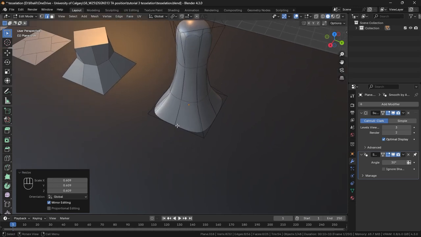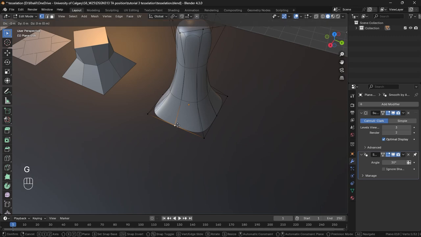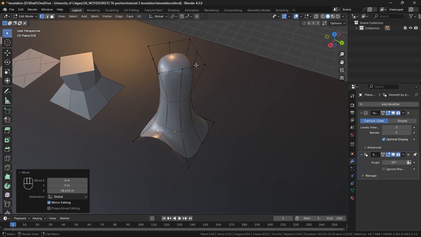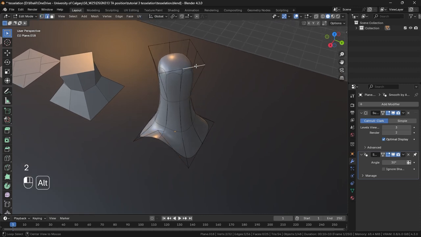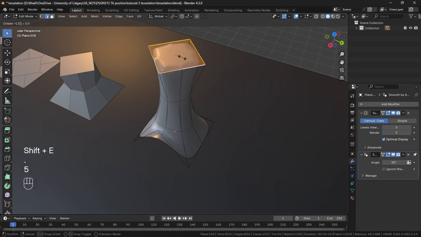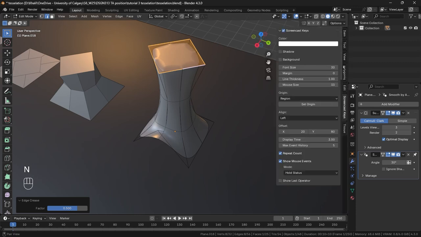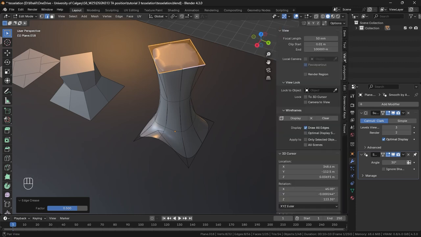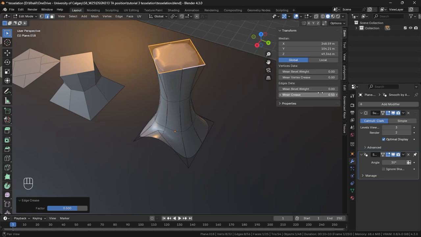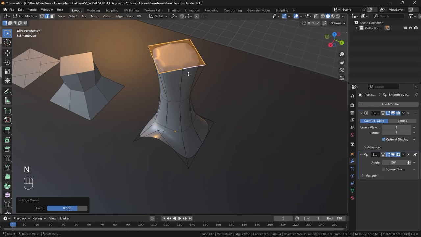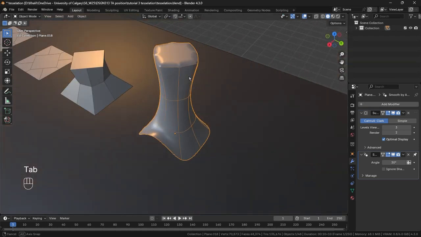And we create an opening here by vertex selection mode, J, Z, and opening this here, and then there's two edge selection mode, Alt to select the whole edge loop, and then Shift E, and I will do 0.5 for the crease. Shift E for the crease. I can change also the crease from here, Item, and change the crease 0.5 for these edges. Tab to go back, and this is kind of the final shape.